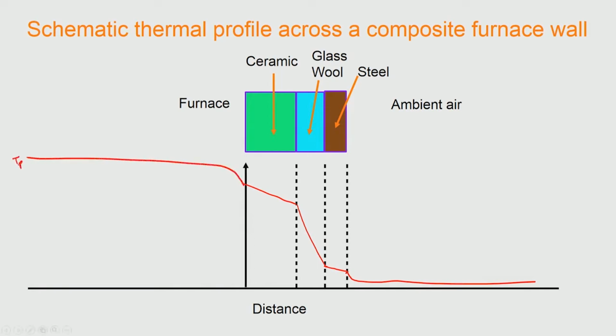Okay. So, T peak here, T infinity here, this will be the interface temperature, this is the surface temperature inside, if you like TA, and it's like TB, etc. So we can choose these symbols as we like, but the profile is like this, and we see that the steepest temperature gradient is maintained by the glass wool, which is protecting the heat from being lost into the ambient air. The overall heat flow is in this direction, and from the slopes you already know which way the heat is going. So you can see that the heat is going down this because of the gradient, down this because of the gradient, down here because of the gradient, down here and down here into the air.